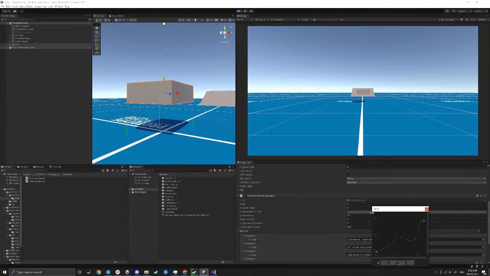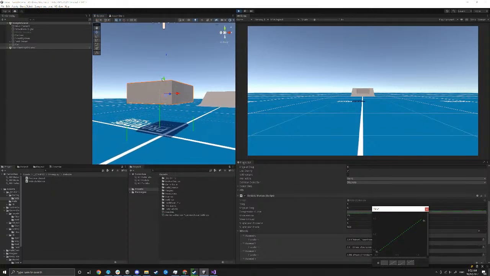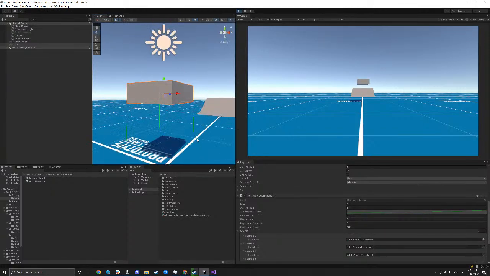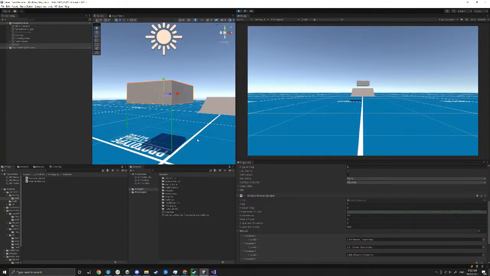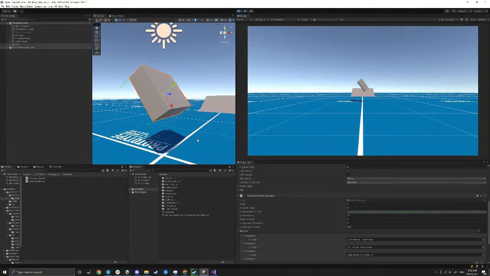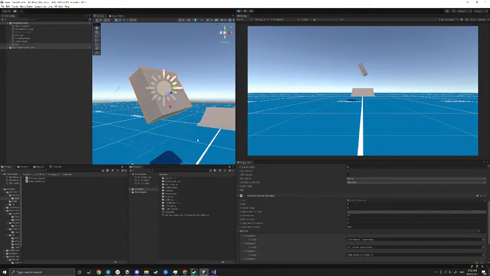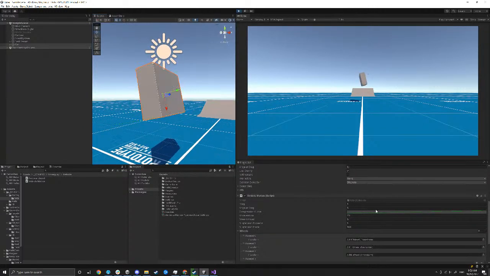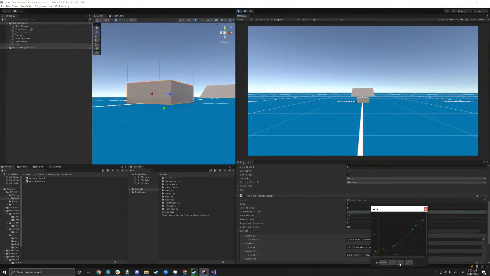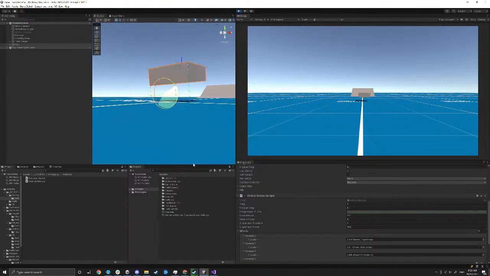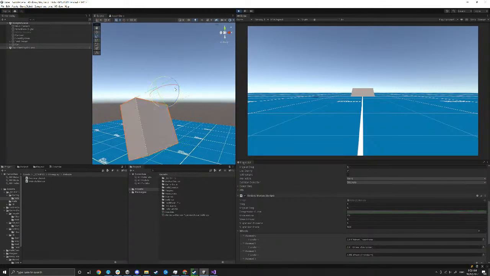No, it doesn't really help. That's linear. I mean, it's better than linear, that's for sure.